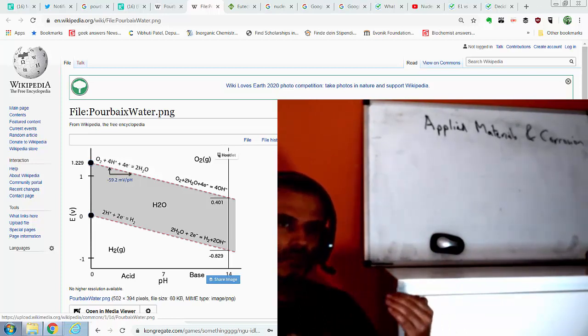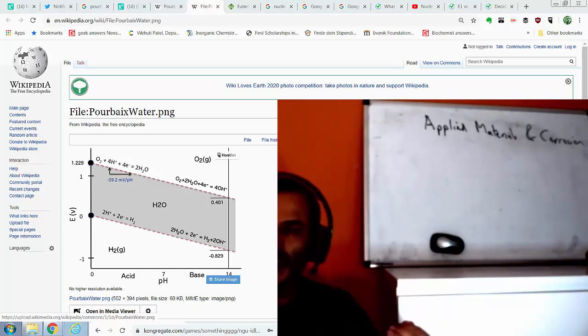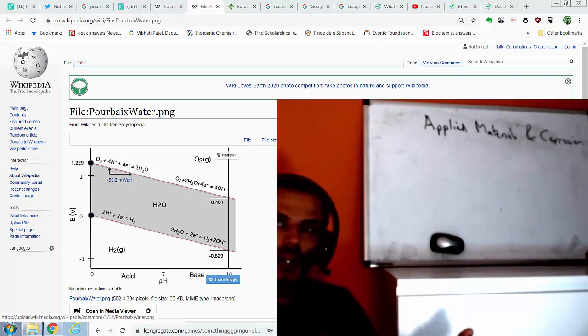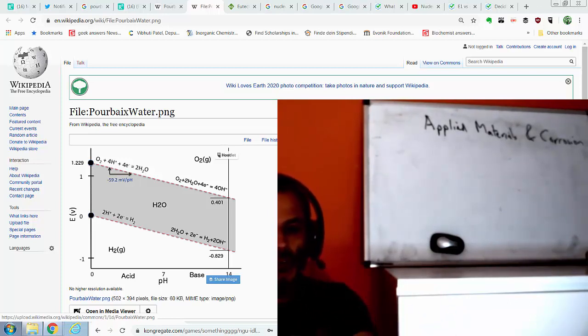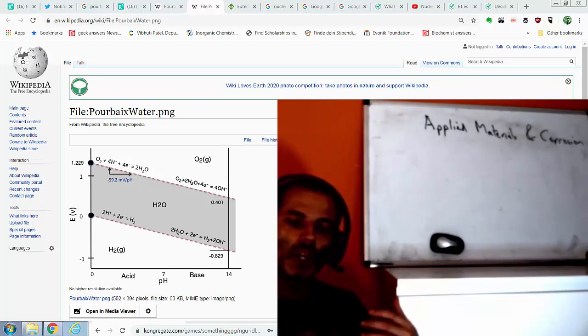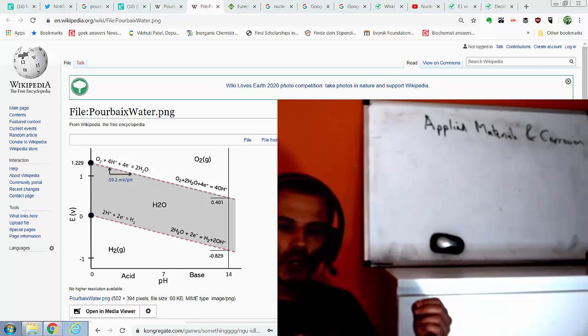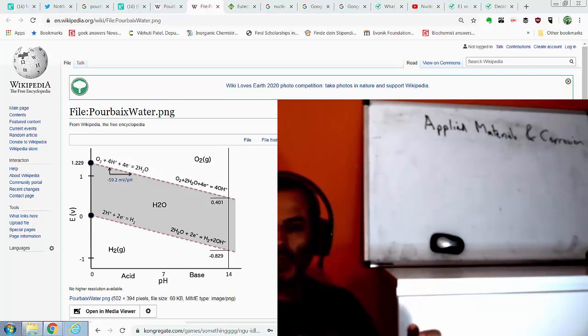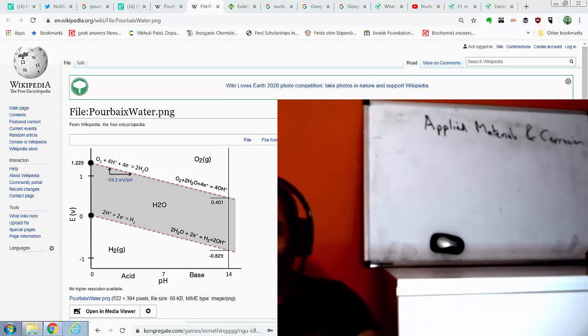If it is in a situation where there is no oxygen in the water, so in a bioreactor, at the bottom of the sea, the bottom of a lake, we are in a different situation where that reaction can't happen because there is no oxygen, or the concentration of soluble oxygen is very low, so that reaction is pushed much lower in voltage. And that means the other reaction can happen. So if we have an implant inside the body, it could be subjected to either of these two reactions, depending on where it is and depending on the local conditions.